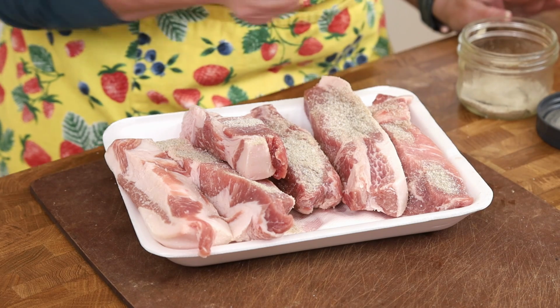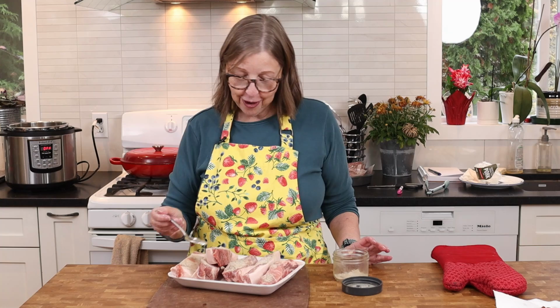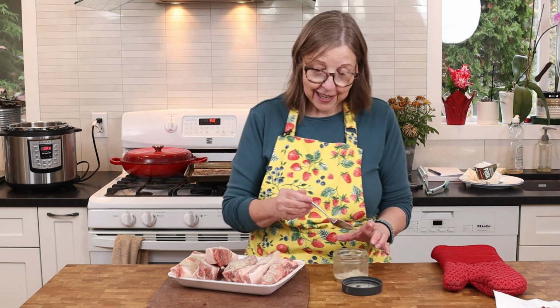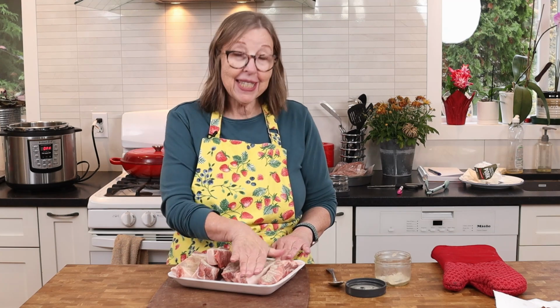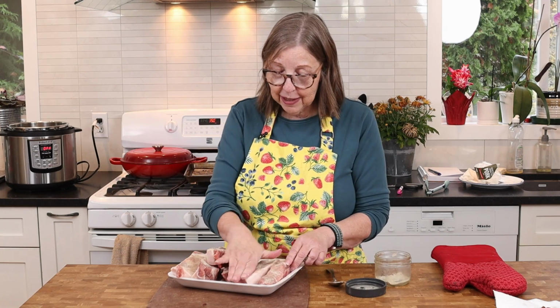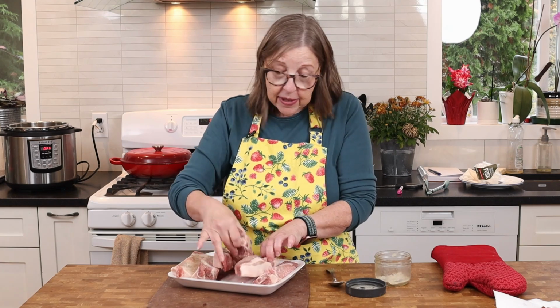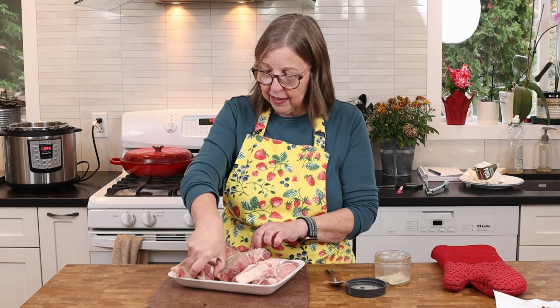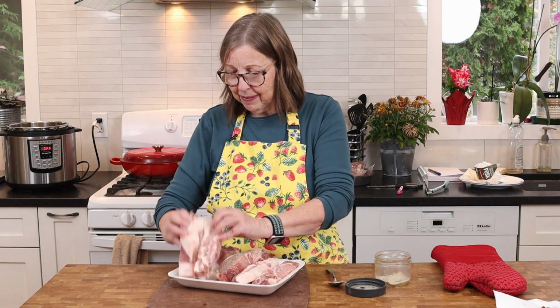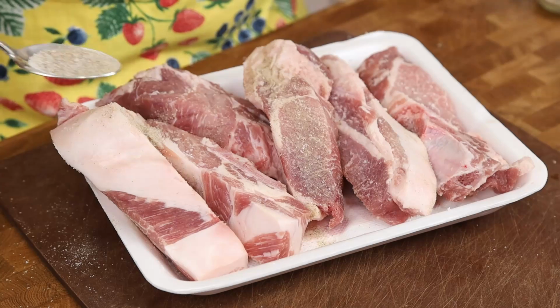For those of you, because I get so many people who leave comments, well, why can't you put something else on them? Your food is so bland. I don't actually find it bland. I love this. I'm sensitive to most seasonings. Black pepper keeps me up all night, but white pepper doesn't. I can do kosher salt. I can do a few other things, but now I've just grown to really like plain salt and white pepper.